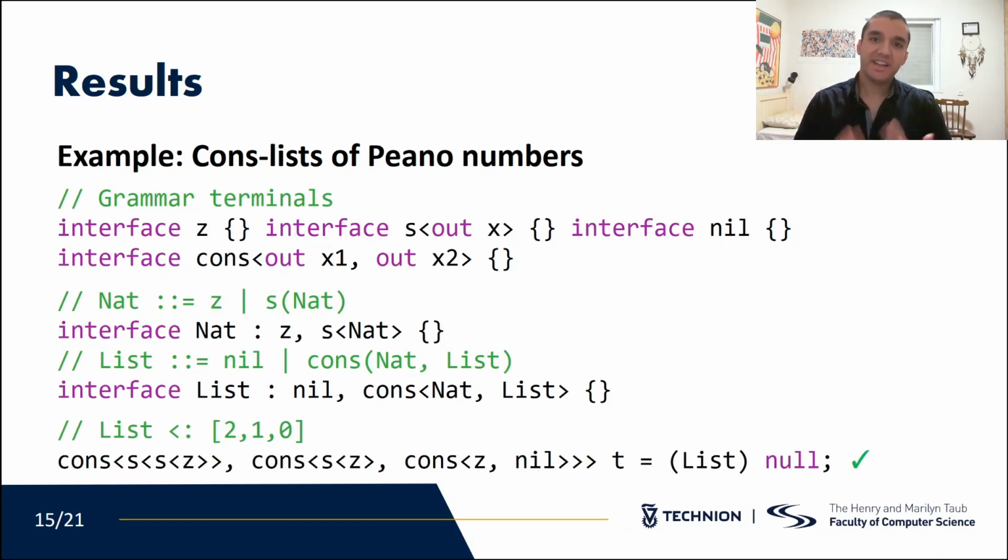Finally, we can run the subtyping machine by writing down a variable assignment. The variable type of this assignment is a properly encoded cons list of Peano numbers, so therefore the assignment compiles correctly. To complete the proof, we also need to show the other direction, that every subtyping machine without expansively recursive inheritance recognizes a regular tree language. This proof is a bit more complicated, but you can find it in the paper.